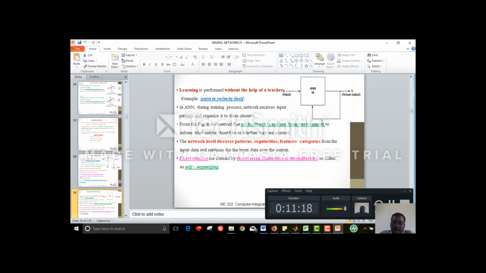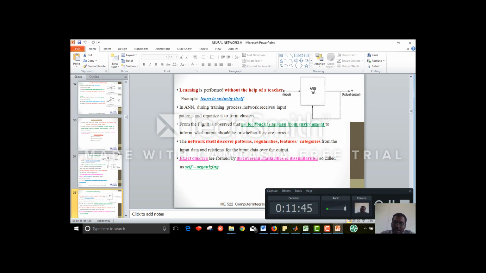From the figure, it is observed that no feedback is applied from the environment to inform what output is correct. The network itself discovers patterns, regularities, features, and categories from the input data and the relations within the input data. After that, the system is trained automatically.